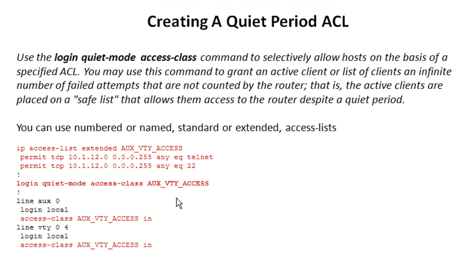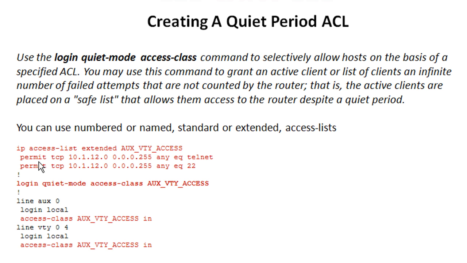In this case, it's going to use the access list that you specified, which is the same one that you're using anyway. So there would be no difference in this case between quiet mode and normal mode as to what devices can access your router. I hope that wasn't needlessly complicated. What it's meant to do is just to show that at a bare minimum, if you have an access class specified, you want to specify at least the same access class for the quiet period.